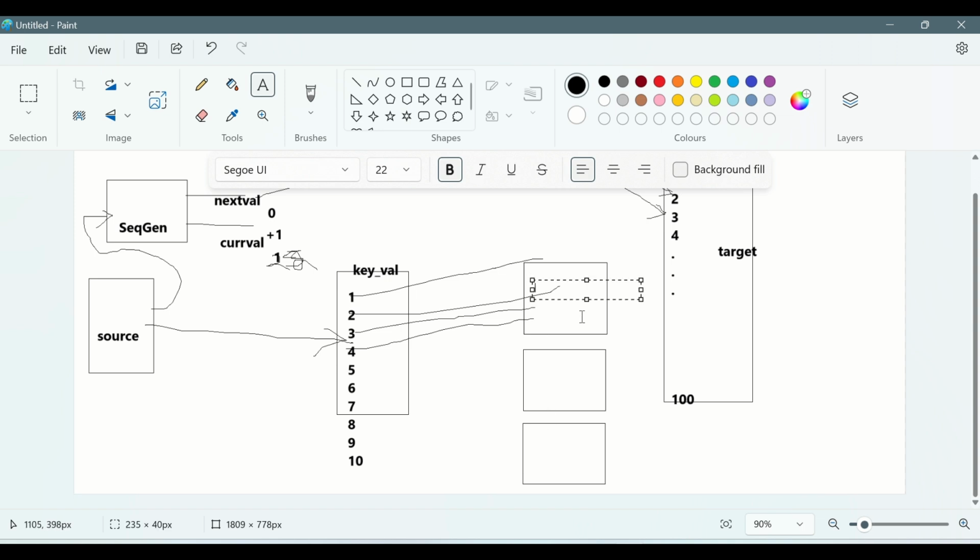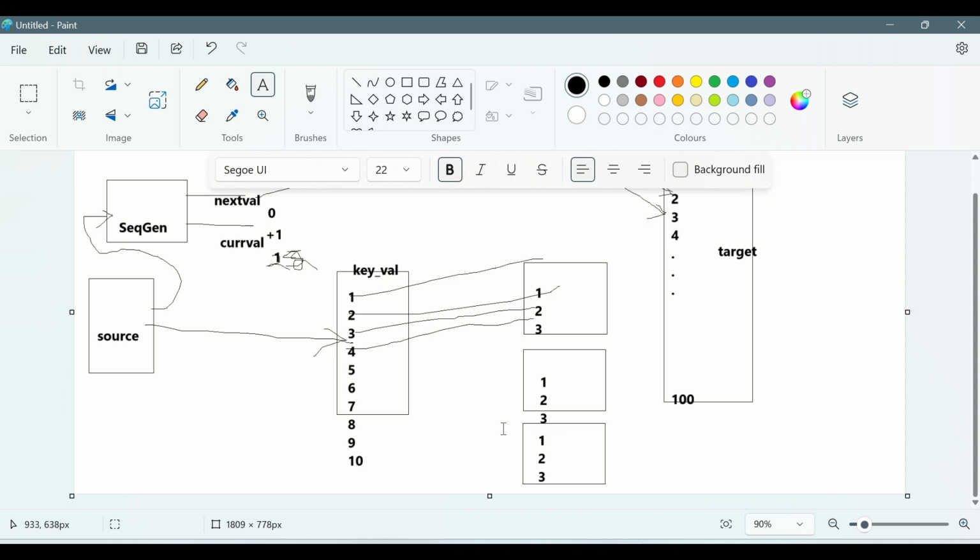Let's say here I want to load 3 records into each table. So 1, 2, 3, and again 1, 2, 3.